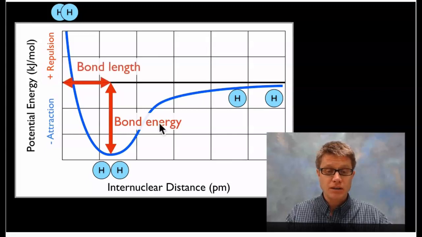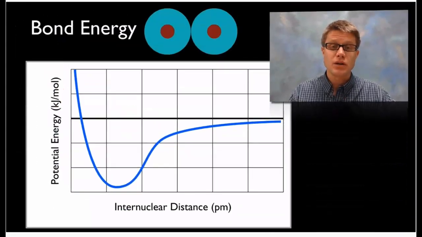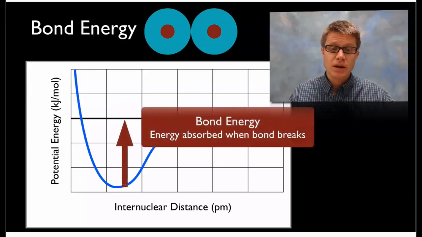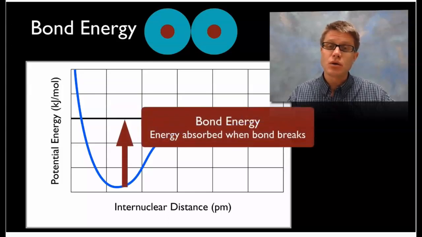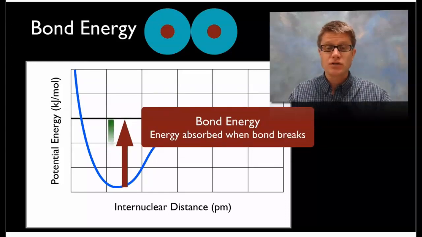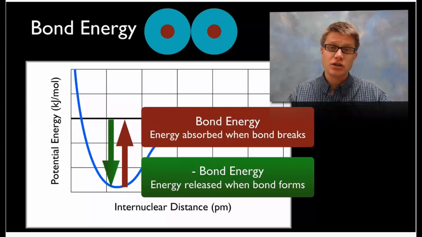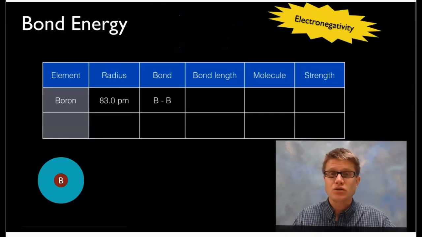And likewise, since we've got distance here on the x-axis, we can measure the bond length, how far those atoms are apart. And so if we define what is bond energy, it's just two atoms connected together. And so bond energy is the energy absorbed when we break those atoms apart. Now, likewise, there's going to be energy that's released as we bond those together, and that's going to be the negative bond energy. It's going to be exactly the same. The amount of energy to break it apart is the same amount of energy that we get when those two atoms are going to be attracted together.